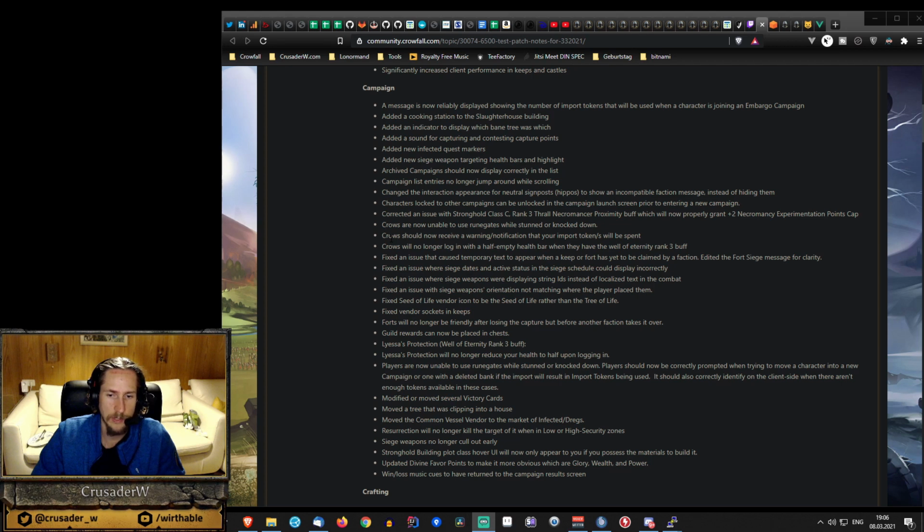Players should now be correctly prompted when trying to move a character into a new campaign, or one with a deleted bank, if the import will result in import tokens being used. It should also correctly identify the client side when there aren't enough tokens available in these cases. Modified or moved several victory cards. Moved the tree that was clipping into a house. Moved the common vessel vendor to the market of infected or dregs.